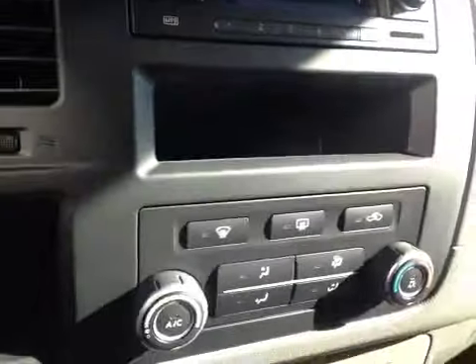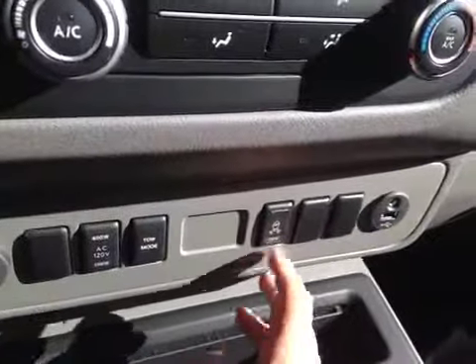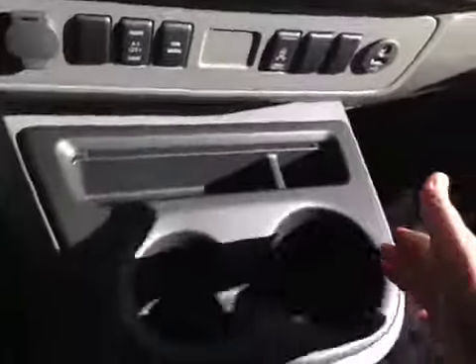Just below that, there's a little bit of storage and your AC, some storage right there, a power outlet. You have your rear parking sensors off button, as well as your USB and auxiliary ports and cup holders. You have some storage in here — this does come out. This actually goes pretty deep with a couple of power outlets. And in the glove box, you have your manual and some extra storage space.